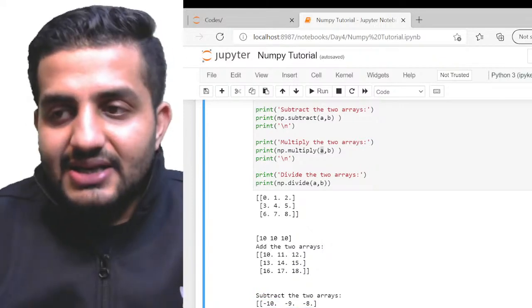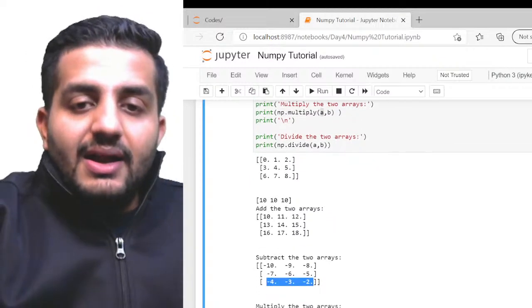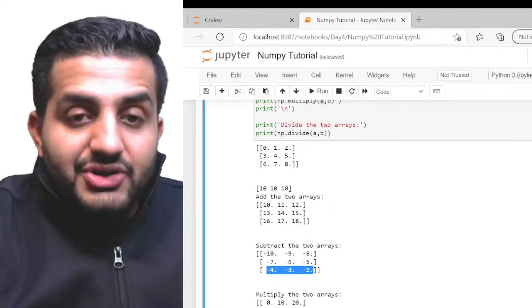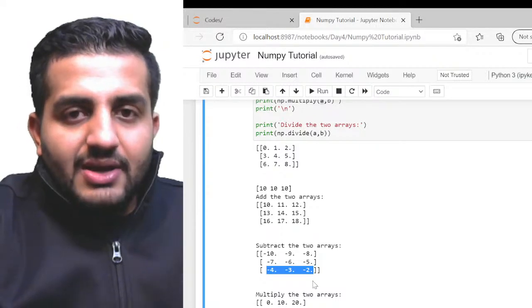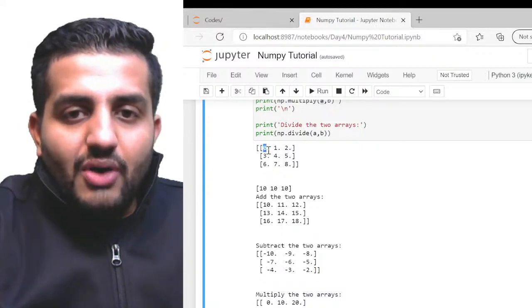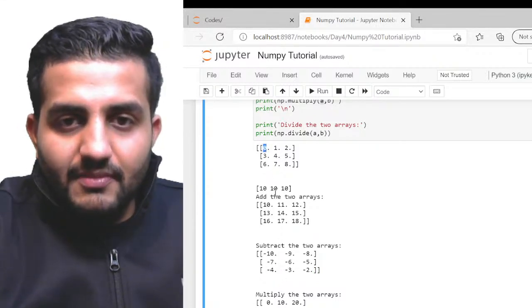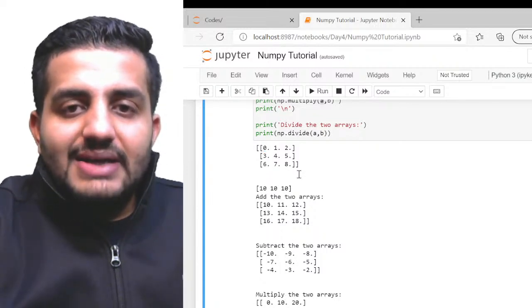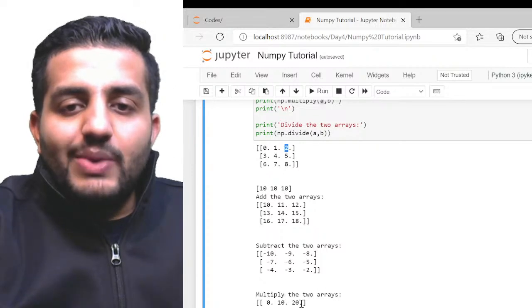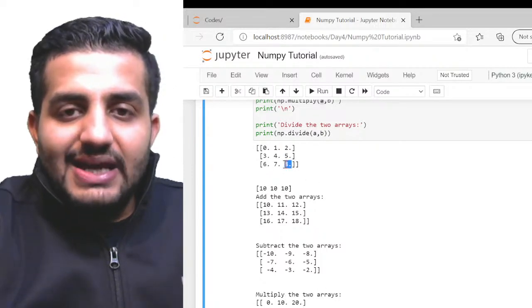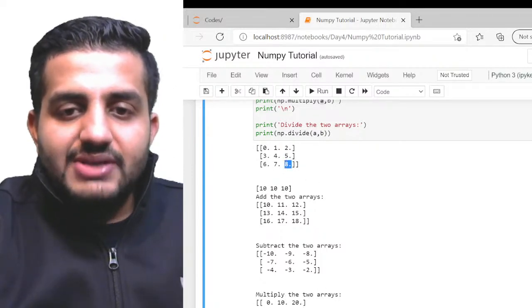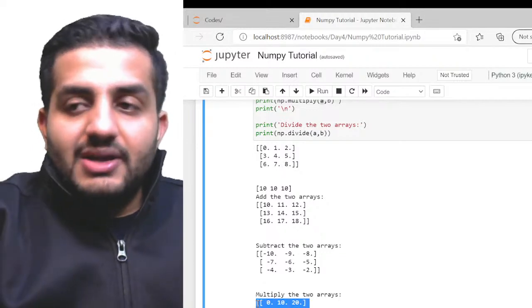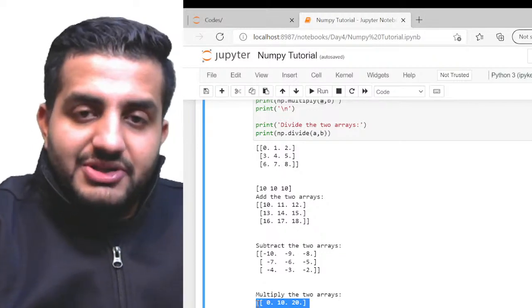Again, the broadcasting is happening here, right? Likewise, that's how my multiplication also works. Very simple, guys. 0, 1, 2 get multiplied by 10: 0 cross 10, the output will be 0. 1 cross 10, the output will be 10. 2 cross 10, my output will be 20. Likewise, for each of my elements, 8 cross 10 will be 80. Again, my smaller dimensional array is getting broadcasted over my higher dimensional array.